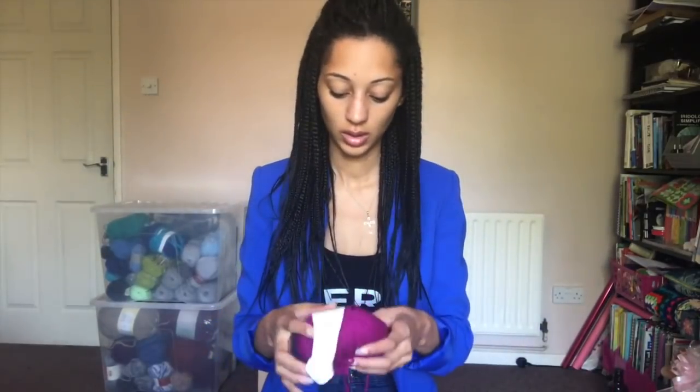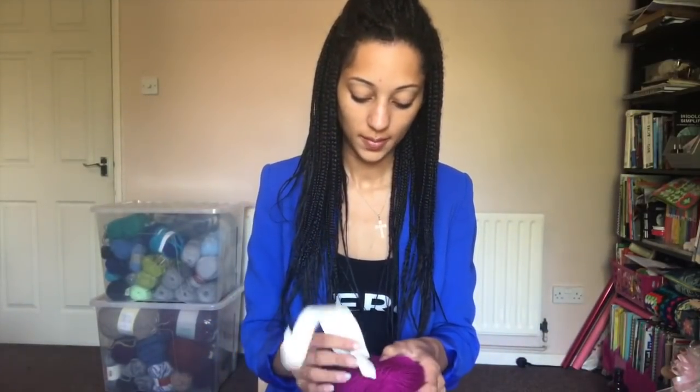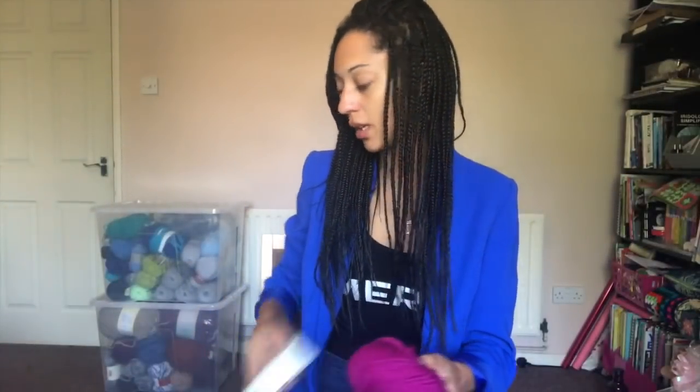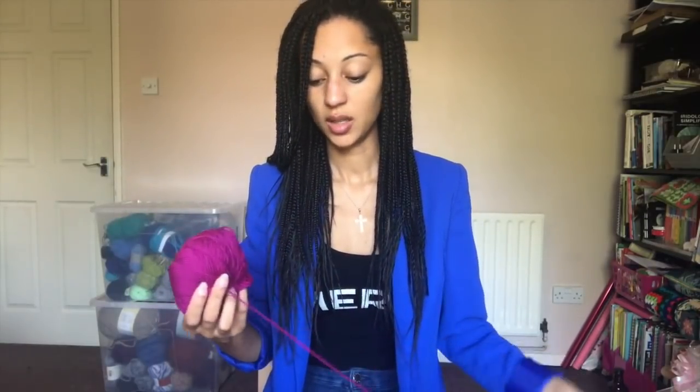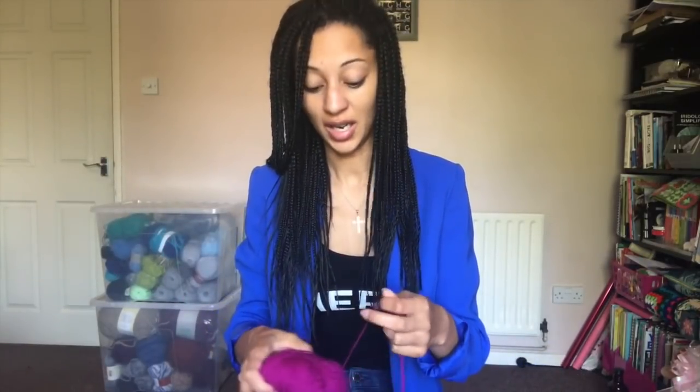And then in here, I've got some Rowan, which has started to unravel. Oh dear. I bought some really nice Rowan Pure DK 50 gram balls a long time ago. And I got one in yellow, pink and blue, and I didn't know what I wanted to do with them. I just wanted to splash out on some really, what I thought at the time was nice yarn, because all I knew was yarn in like John Lewis. And they've never been used. Like, I bought these back in 2011, 2012. So whether you can even get them anymore, I highly doubt.